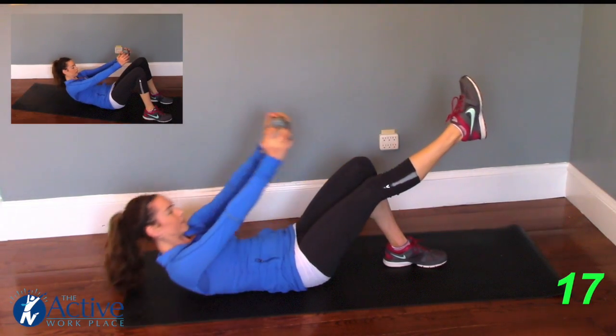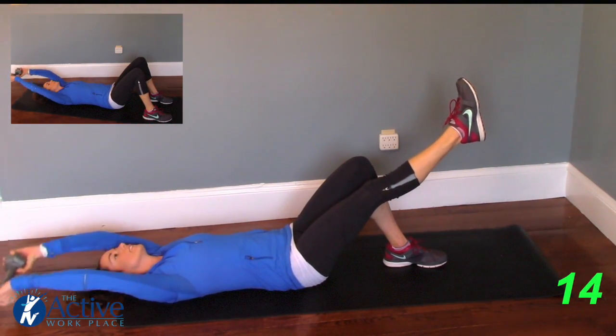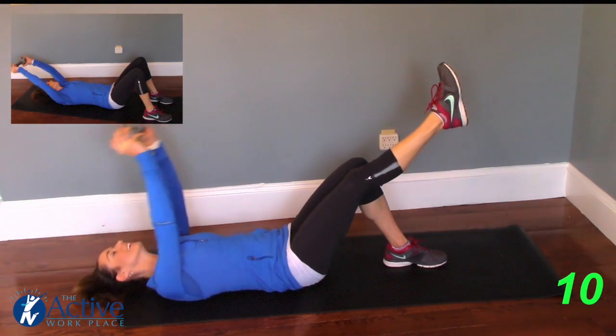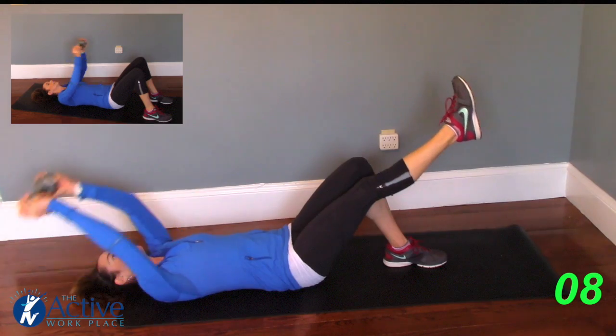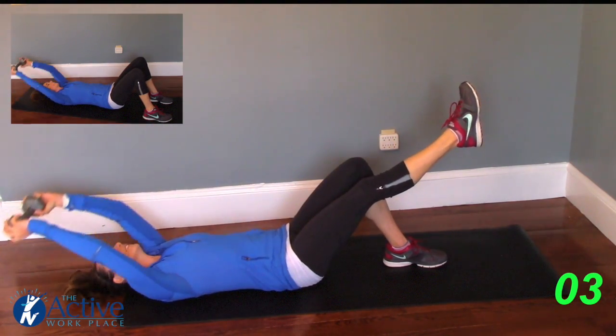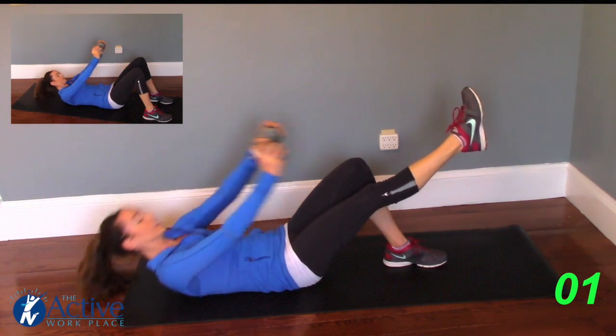Hang in there. Abs and back should definitely be feeling this by now. 10 more seconds. Resting in 5, 4, 3, 2, and 1.